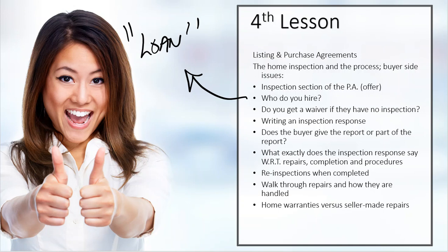Same thing with this: what does the inspection response say? We go back to that whole reasonable man standard — what are you really wanting them to do? And I see a lot of buyers who have a bad roof, bad water heater, old HVAC, and the seller says okay I'll fix it, and the buyer says no I just want out. That is one of the dumbest things I've ever heard. If your seller is telling you, hey I'll put a new roof on, a new furnace, and fix the stairs — why would the buyer not want virtually a brand new house for what they're paying? I've always been confused with buyers that do that. A lot of buyers say, well, they tried to lie to us so I don't trust them.